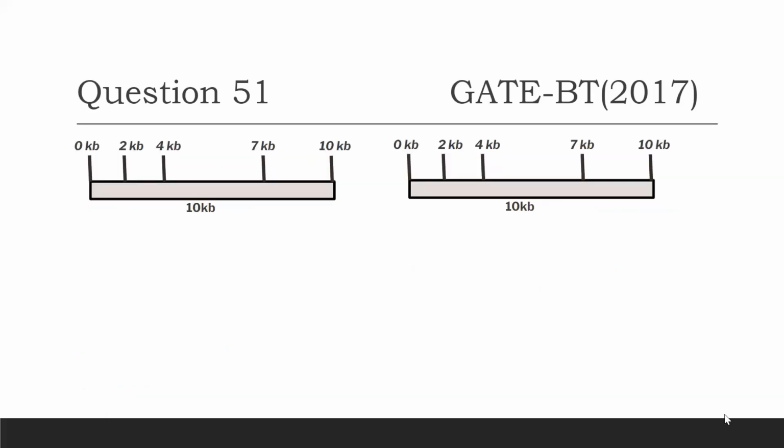In the case of partial digestion, you have many options. So the first option is that in a few DNA fragments of 10 kb, all the restriction sites will be cut. That means all of them will have been cut. So in that case, where all have been cut, you get a fragment of 2 kb, another one of 2 kb, one of 3 kb, and another one of 3 kb.